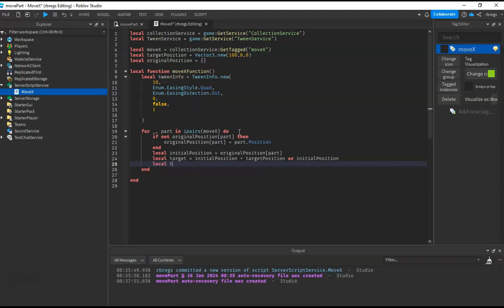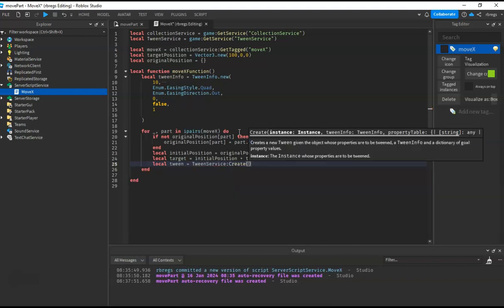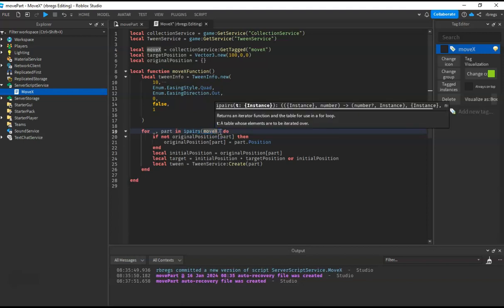Local twin equals twin service, create. First, the part that will represent all parts included in the MoveX. So part will represent the MoveX parts.